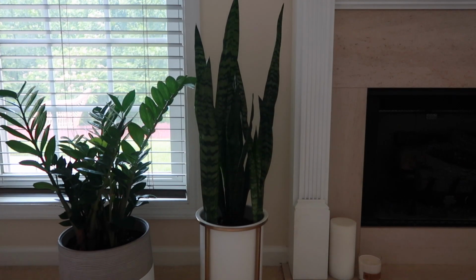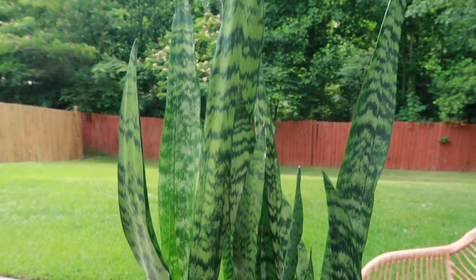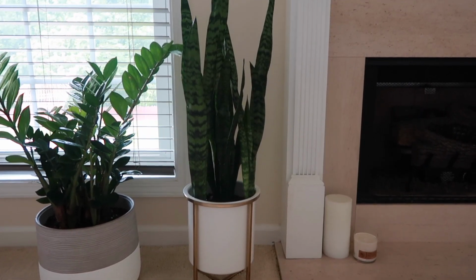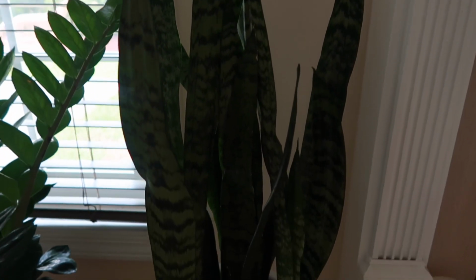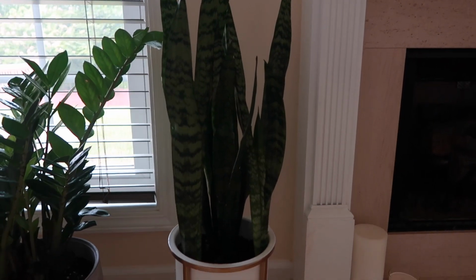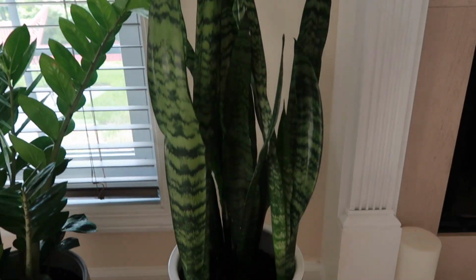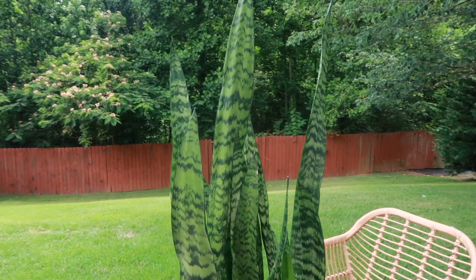And last but not least is my snake plant. I don't have any videos of me potting her, but she is the bomb.com. I would actually suggest getting a snake plant as your first medium-sized indoor plant as you start your planting journey, because they call her the bulletproof plant, because she can live in low light, she doesn't need to be watered very often, and she kind of thrives off neglect. So get you a snake plant.